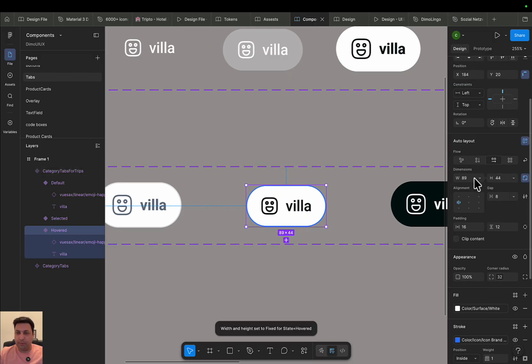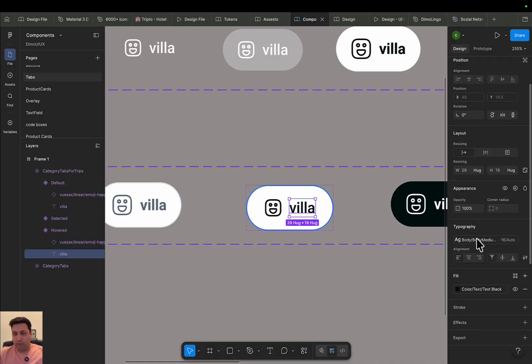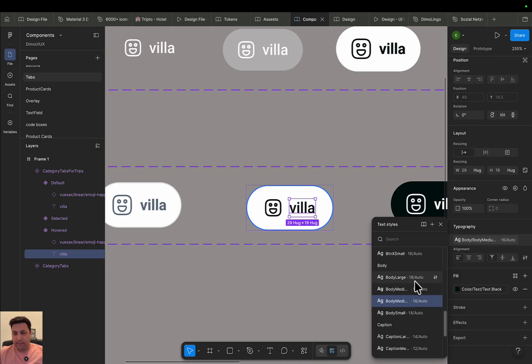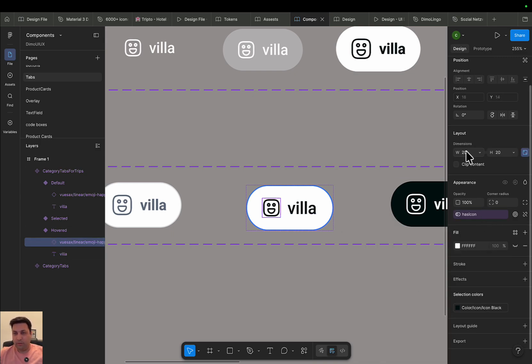For example, 89, we can say, I don't know, +8. Let's see. That's the thing. And this one, instead of 16, can we say that be 18, and this one?